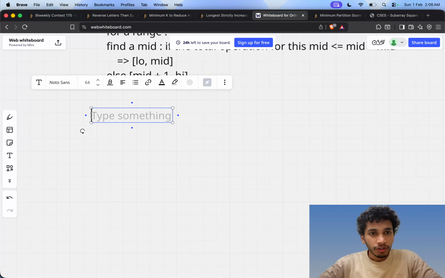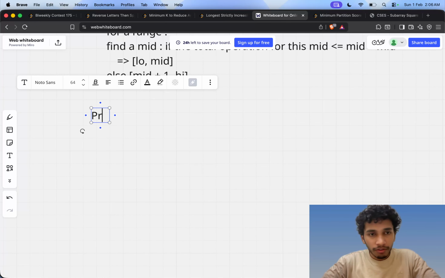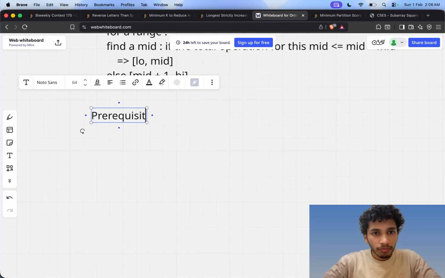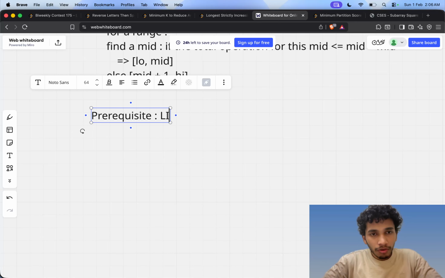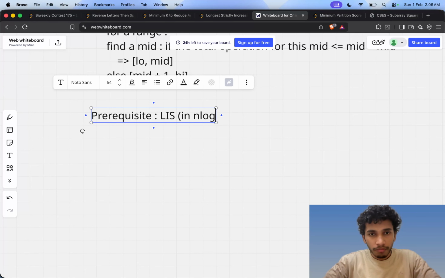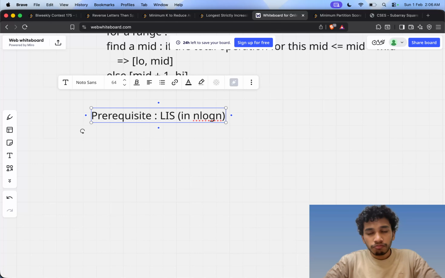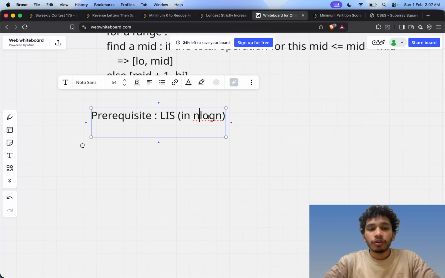So, first of all, let me write down the prerequisites of this problem. You must know longest increasing subsequence in n log n. I will be explaining the code for completion's sake, but it won't be such a code that you can understand with basics.